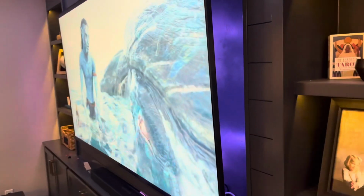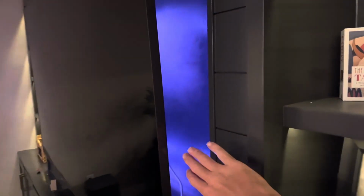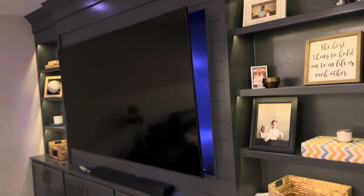We may think about moving these lights somewhere else around this entertainment center, but for now, this is what we're working with. But like I said, if this wasn't a built-in entertainment center without this little area in here, those lights would be reflecting off of the wall a lot better.